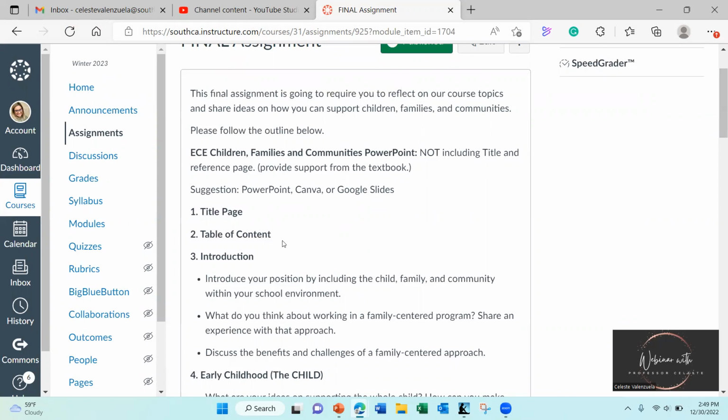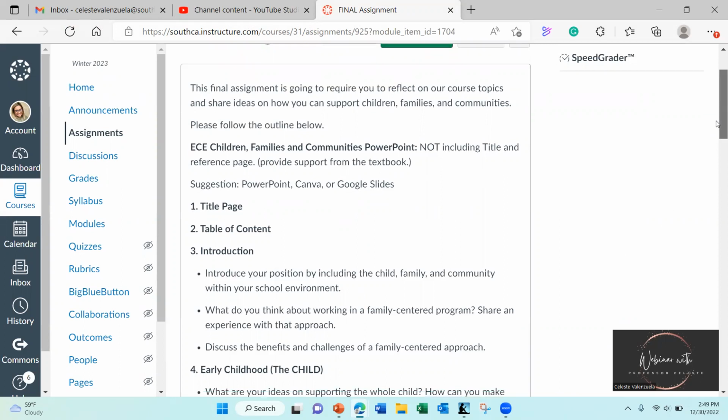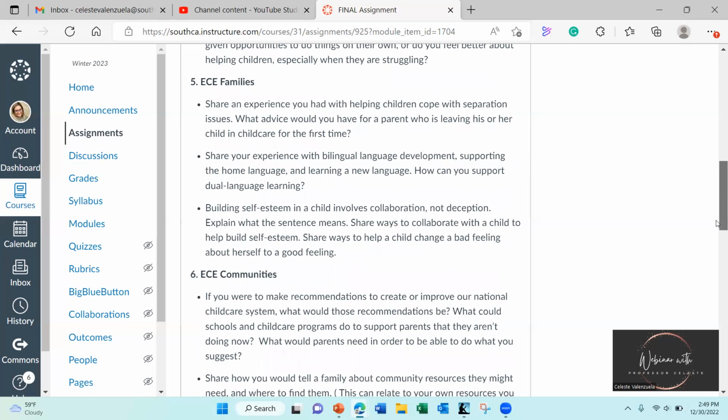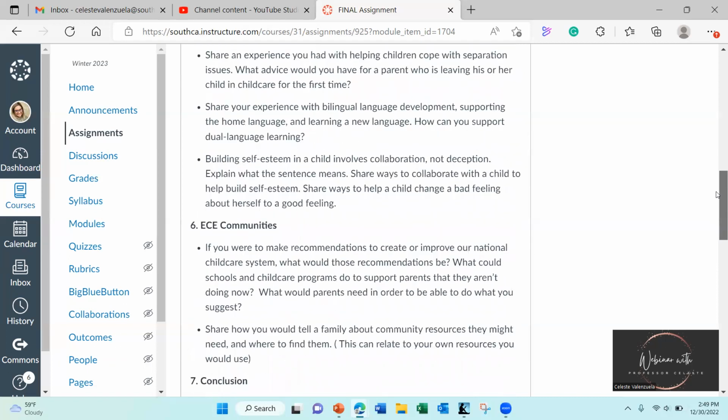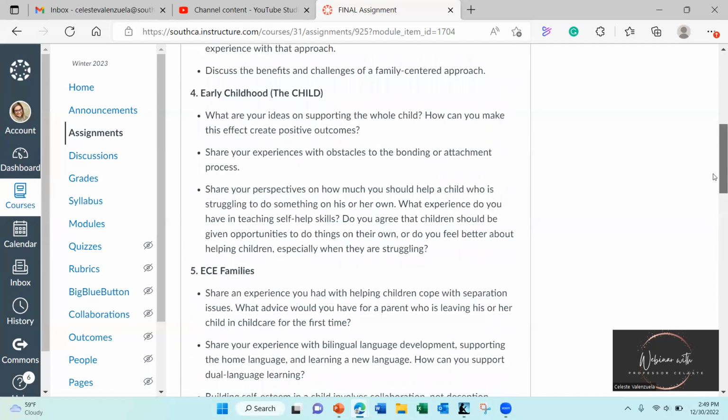And then you're also going to follow all these steps that are listed here, 1 all the way to 7, which would be the conclusion. So a lot of this paper is going to really talk about your experiences.